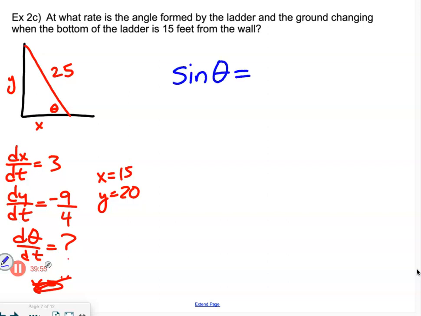All right, so I'm going to write sine theta. What does sine theta equal? Y over 25. All right, sine theta equals y over 25. This goes forever. Whenever you have a number on the bottom, don't use quotient rule. It's not a quotient rule. When you have a number on the bottom, that's just a coefficient. Write it like this and you'll see it, right? So never do a quotient rule with a number on the bottom. You can just write it in front as a coefficient. All right, so we have sine theta equals 1/25 y. Take the derivative of both sides, please.